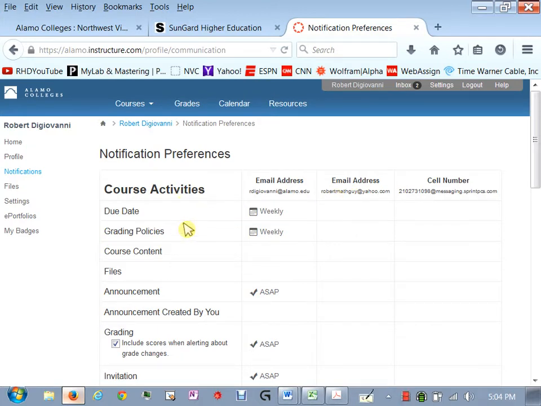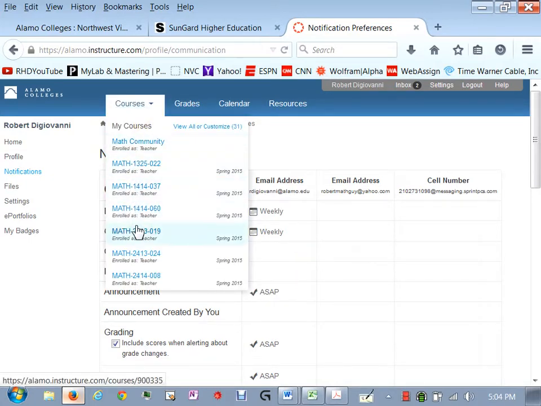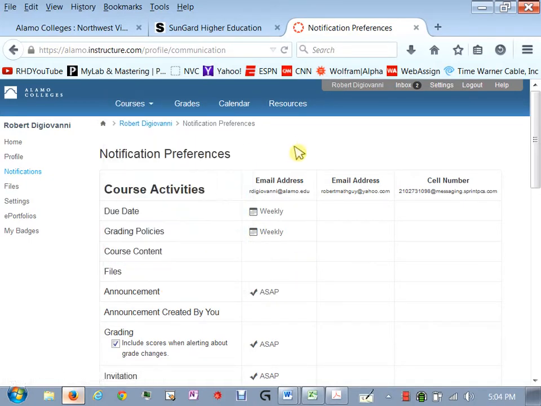just so you kind of get a heads up that something's going on in the class. The only drawback to this is that whatever settings you have here, they're global. So if you're taking multiple courses, then whatever settings you have will apply to all courses. You cannot do it specifically for one course. At least that's the way it's set up right now. Okay, so those are a couple of things I want to show you with the settings.